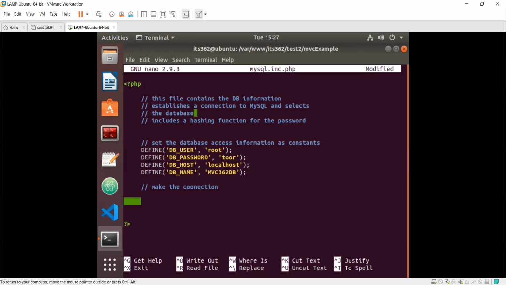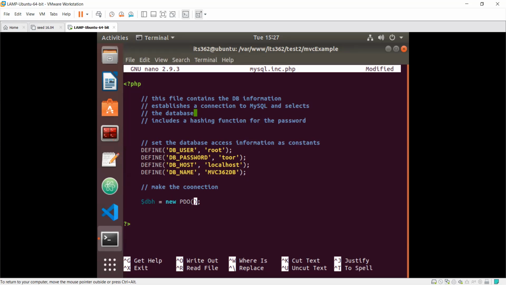Then we can come over here and now set up the connection, right? So let's do it with PDO. So then I'm going to say $dbh equal new PDO.